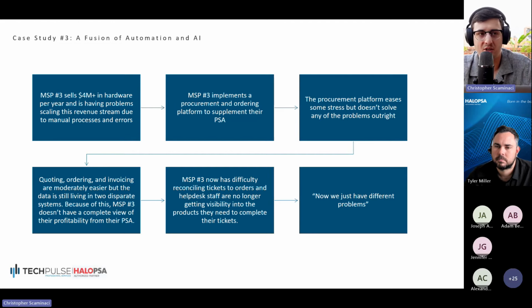There are typically two ways we see an order, or a quote rather, come in. You've got it coming from the help desk. An engineer says, hey, I'm working on this thing, and this thing is broken and needs to be replaced. Or, hey, this laptop is 19 years old and held together with duct tape. We need to get this guy a new laptop. It's not even worth troubleshooting what's going on. So that's one way, right? They're going to come in from the help desk, maybe as child tickets.